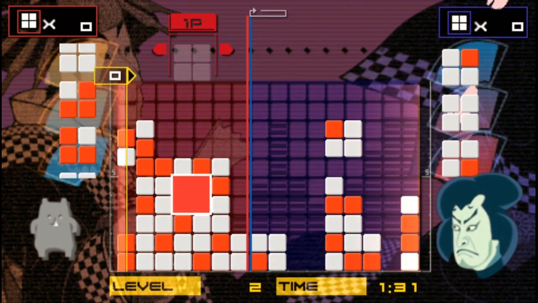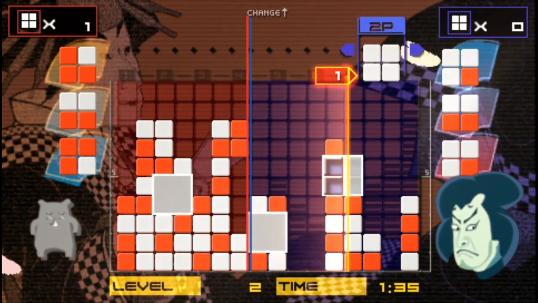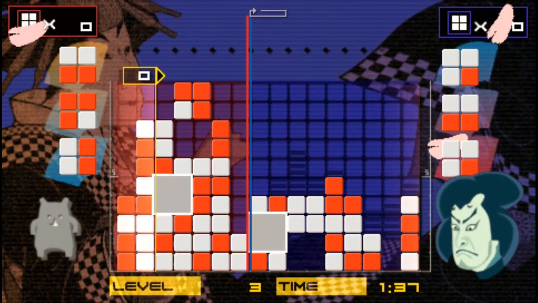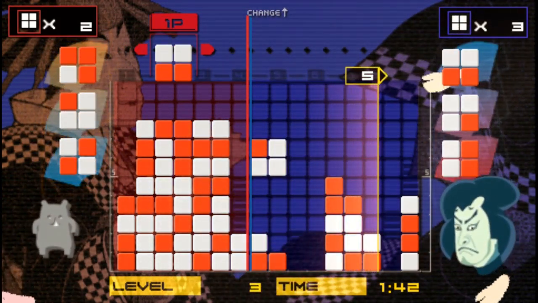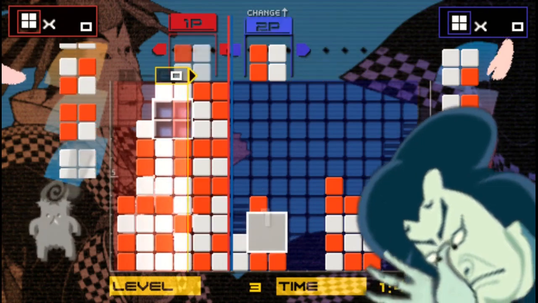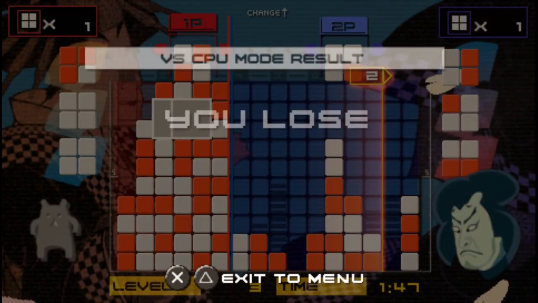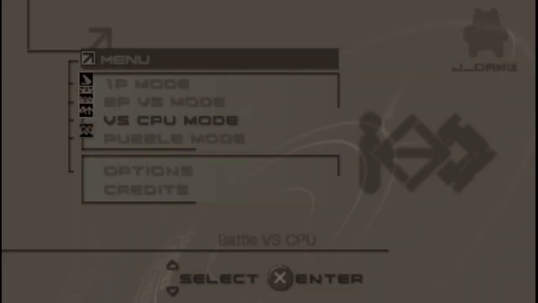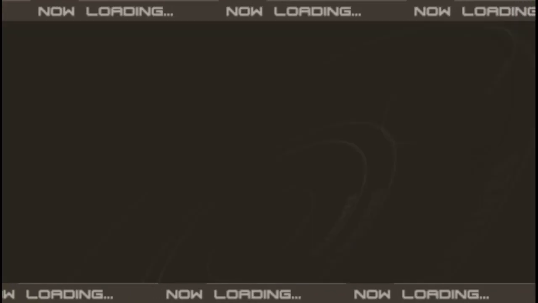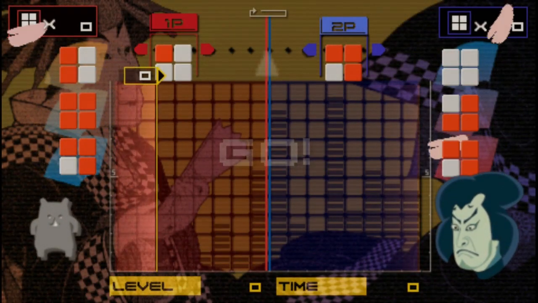Oh, man, the puzzle pieces are coming too fast. My simple brain can't keep up with this. I think the computer's kicking my butt. He's kicking my butt and he doesn't even know it. Or maybe he knows it. Yeah, I think he knows it. You son of a... Yeah, I'm screwed. I just lost. Okay, hold on. We're going to try this again. Our samurai honor demands it. We must fight the evil computer again.